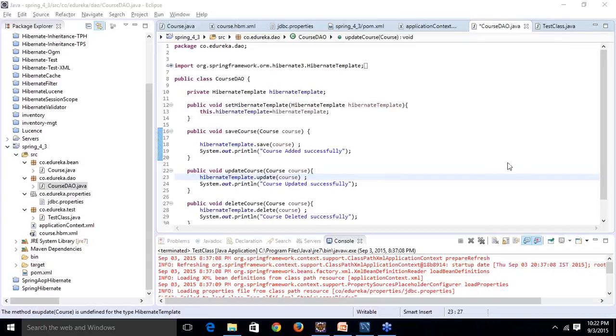Annotation-based transaction control using @Transactional at the service, is it a good way? Using @Transactional is one way of doing it, and the other way of doing it is to start a transaction, end a transaction, do a rollback, commit yourself. I personally prefer using @Transactional. I recommend that instead of doing it manually.